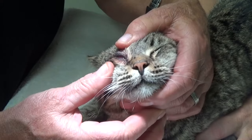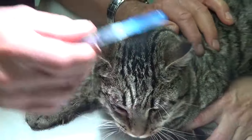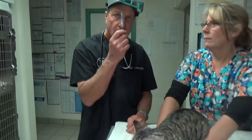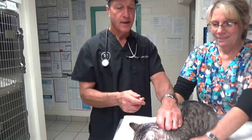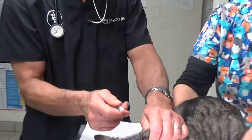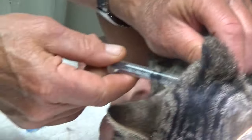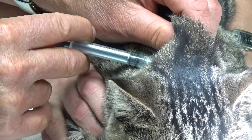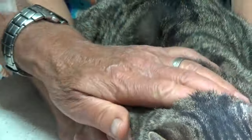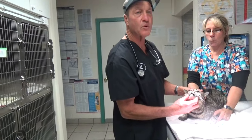We're going to do that three times a day. And because there's so much swelling, I sometimes will give a shot of an anti-inflammatory. This is a visor — I didn't use it, but it's a good part. This is how you give a subcutaneous injection to a cat: take your needle, put it underneath your thumb, tent up the skin, put it in, then draw it back to make sure you're not in a blood vessel, and slowly put it in. That anti-inflammatory is called dexamethasone and it will really take down the swelling in that eye.